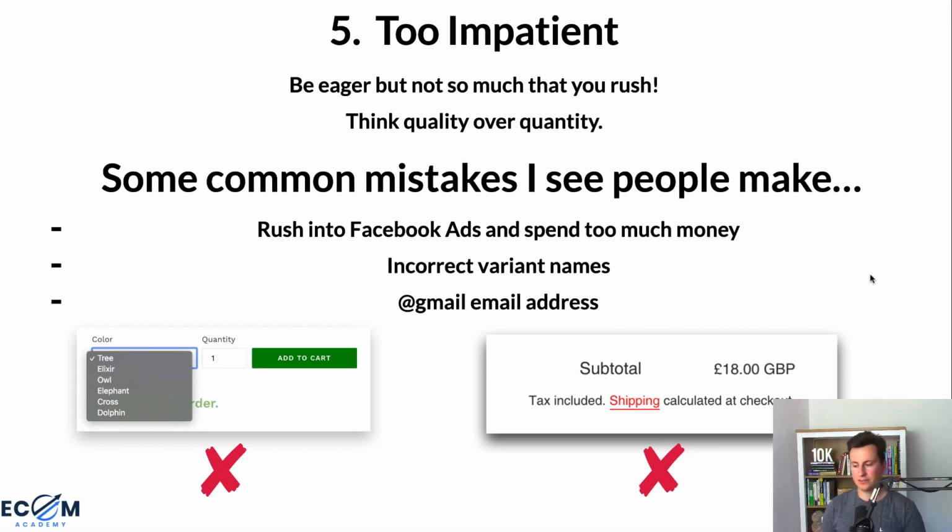And the final thing then to wrap this video up is remove the tax included shipping calculator checkout. Go into your settings and your checkout language and remove these notes. Nobody is interested in tax. It's going to be getting your customers thinking about something which is irrelevant, distracting them from the most important thing, which is obviously making a purchase.